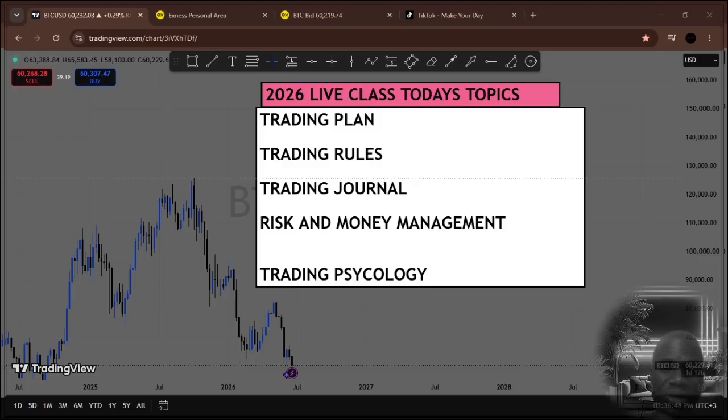What are trading rules? We have talked about a trading plan. Trading rules are a set of guidelines in the form of laws. They are regulations. In fact, these trading rules have regulating bodies. You can see that most brokers have the same trading rules. Why? They have bodies governing them. They are regulated. So these rules cut across.